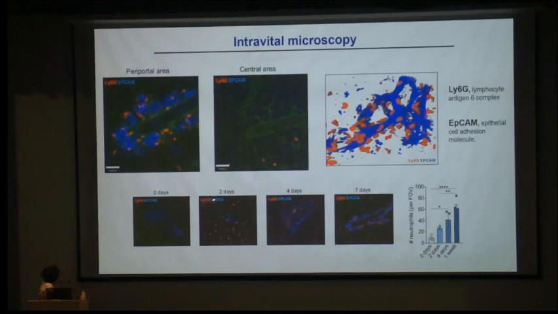And then with the immunofluorescence and intravital, they have shown Ly6G, because Ly6G is the marker of neutrophils in mice, which is MPO in humans. So Ly6G was in the central area of the biliary epithelium, not only the periportal area but also the central area. By 7 days, they were all in close proximity to the biliary epithelium. And these neutrophils, they have seen were there until 1 week.